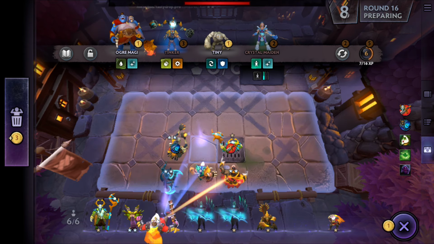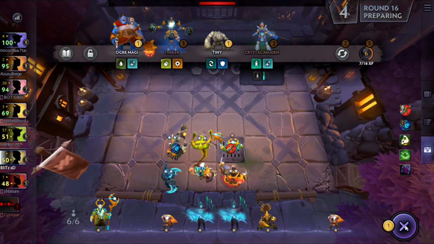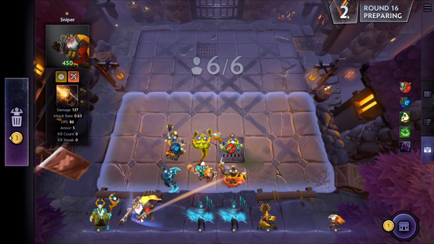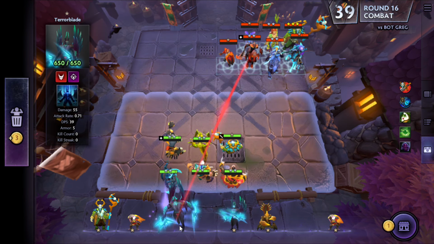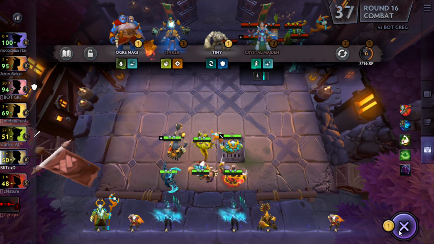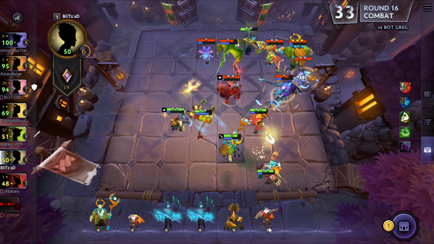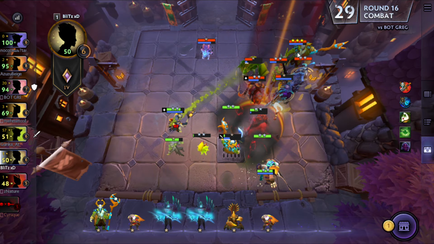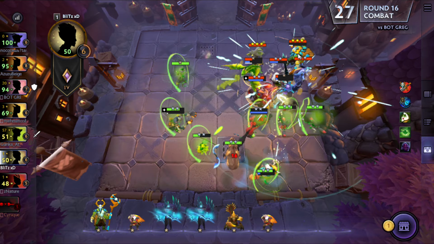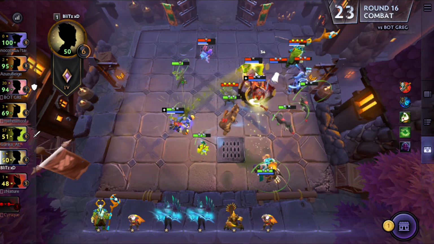Okay, I'm fighting a player who has a level 3 champion in the field, and I'm sure that I will die very fast. Okay. Can someone explain to me how to play this game? Please.